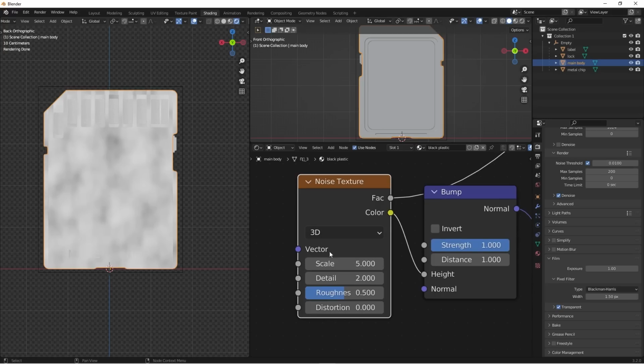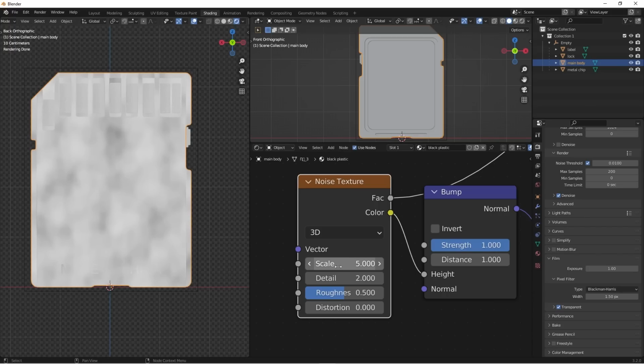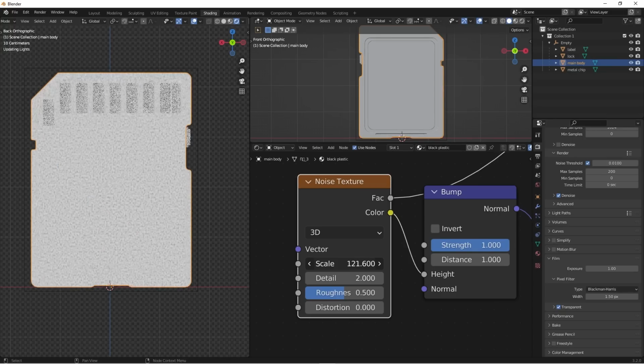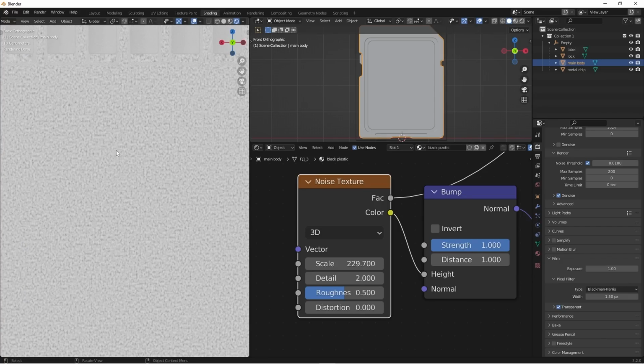Now we can dial in the details of this noise texture that we want to create. If I drag this scale, you can see the more I drag, the smaller the detail is going to be, right? Basically, we want some tiny black and white details, having a sense of roughness going on here.